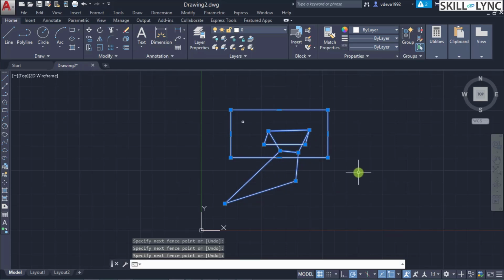So suppose there's a complex object with different sizes, or consider a polyline, an arc, and so on, and you have to select a multitude of components but they have different boundaries, then you can use the fence command to draw a polyfigure through which all the selected objects can be highlighted and worked upon. So that was the fence command.